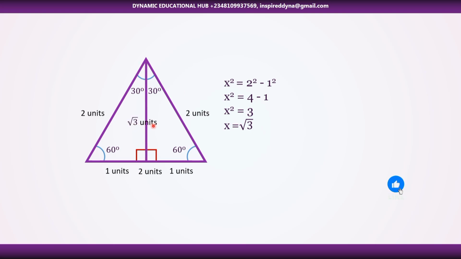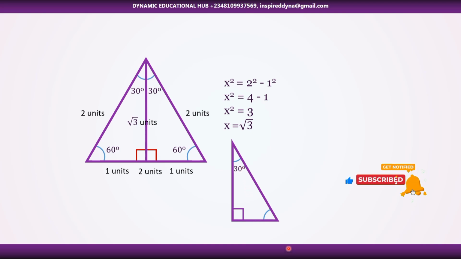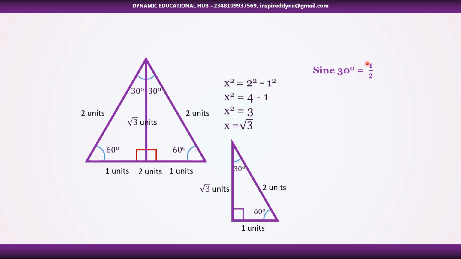So now let's bring out our triangle and let's bring this side out. Now this is it. So we have 30° here, we have 60° here, and then we have 90° here. We also have root 3 units here, and we have 2 units on this side, and we also have 1 unit here. So let's go ahead and find the trig ratios of 30 and 60. Now for 30°, sine 30° will be opposite over hypotenuse. What is the opposite here? Opposite to this 30° is 1 unit divided by what is the hypotenuse? 2. So we have 1 over 2.